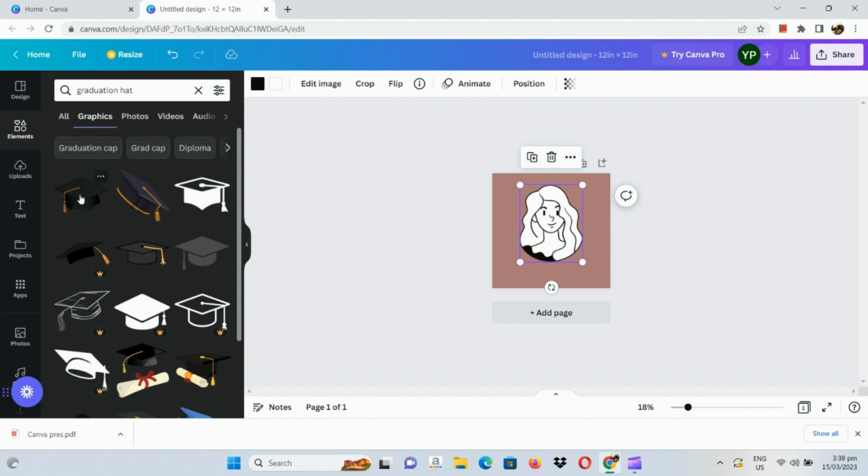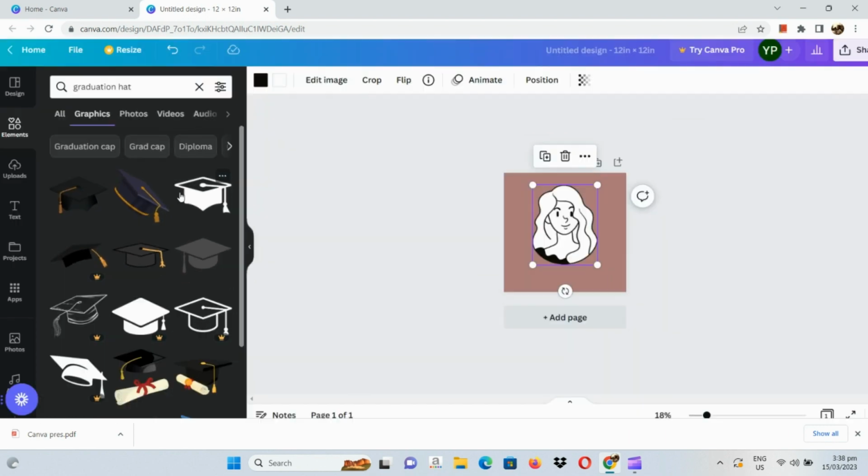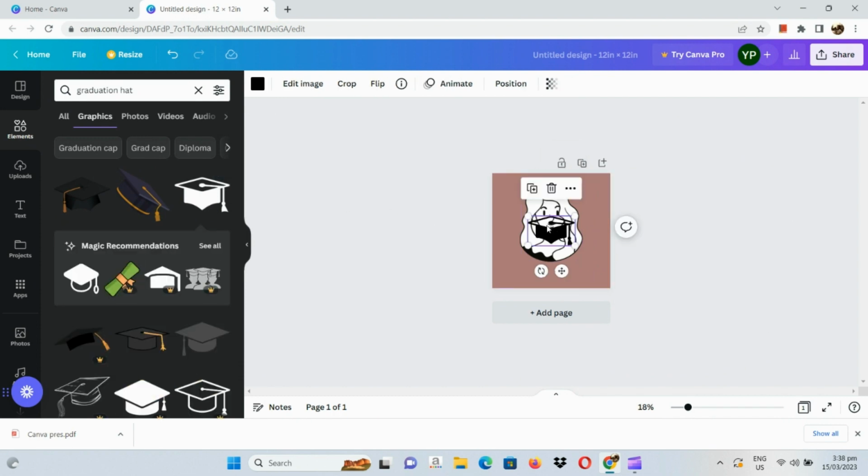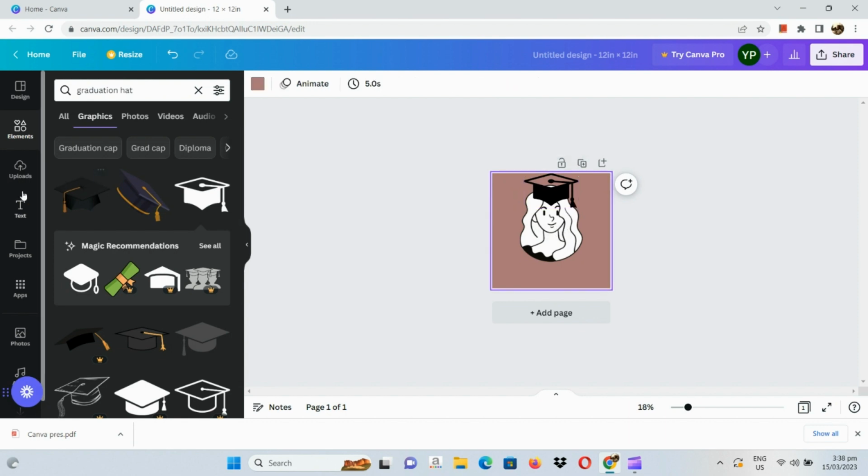So let's look for a graduation hat. Today, I will be making a graduation design. So let's click on this cap and position it here on top of her head. All right. There you have it.